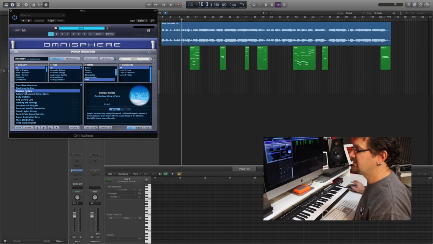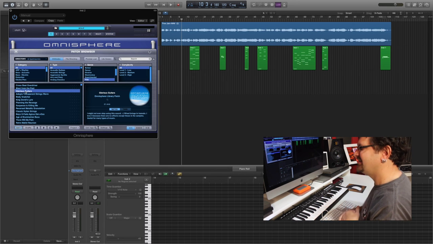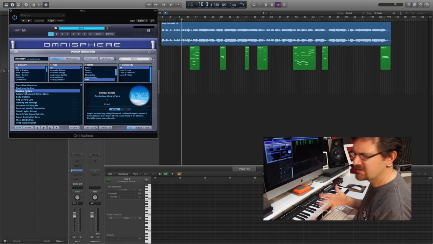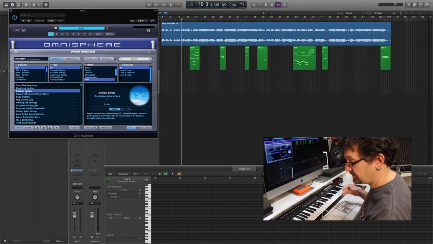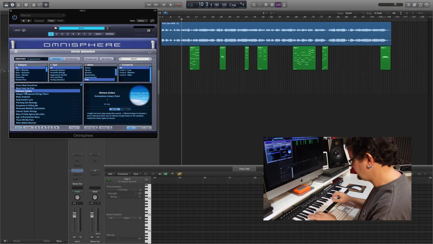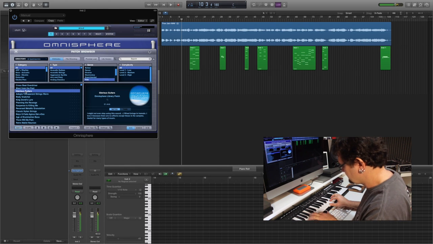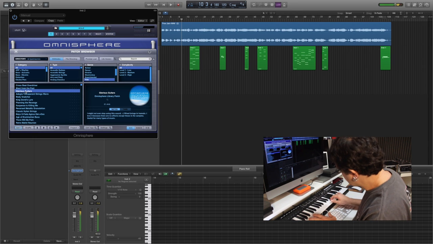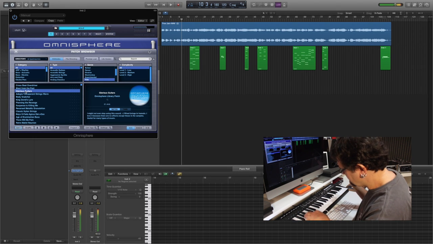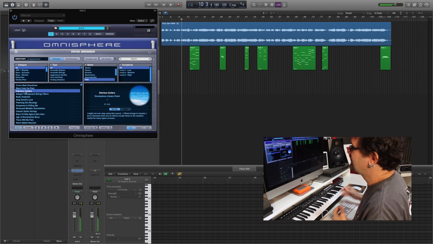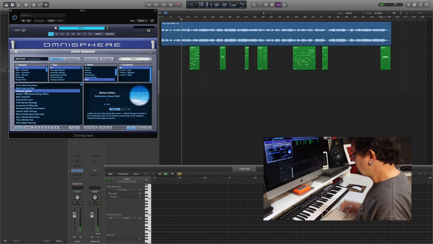Glorious Guitars is not what I have in mind, but since I just see it here, it's one of my favorite patches. I loaded it up. Maybe we can find something interesting to do with that. It sounds kind of like this. Love that sound. Maybe we can use that actually. I don't know. Let's see.